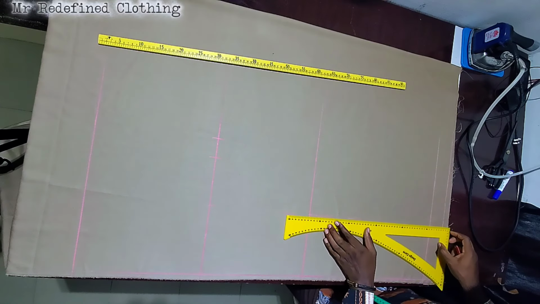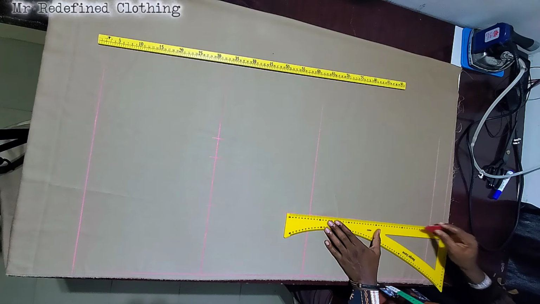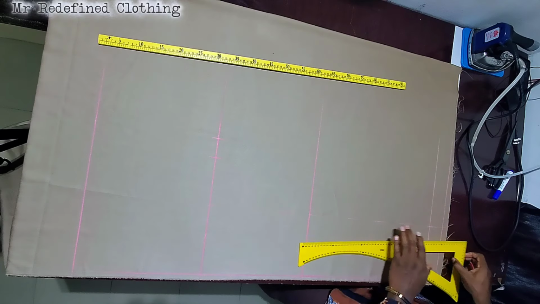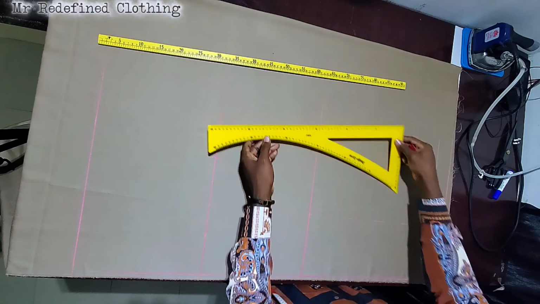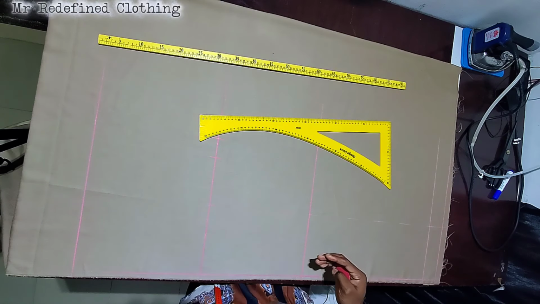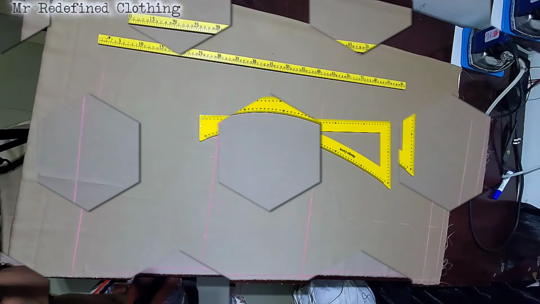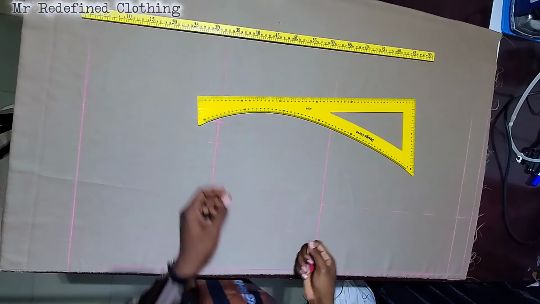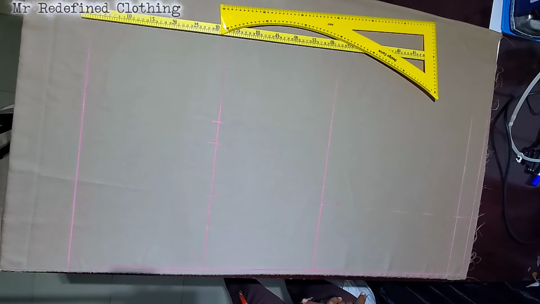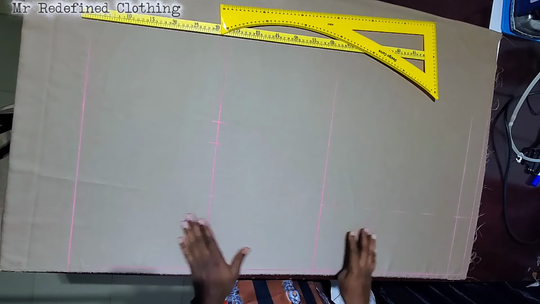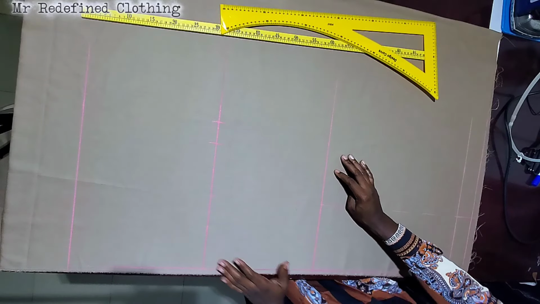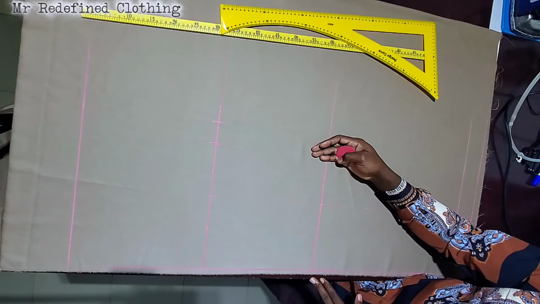So in drafting, these lines are essential, showing a temporary guide to your drafting, right? A disjointed line. You can still mark it straight if you want, but the reason I'm teaching you this in detail is that most of us will likely want to teach their students, and these teachings I'm giving you will help you to have a deep knowledge of what you are doing.